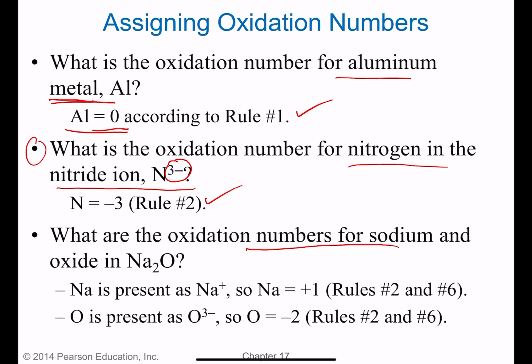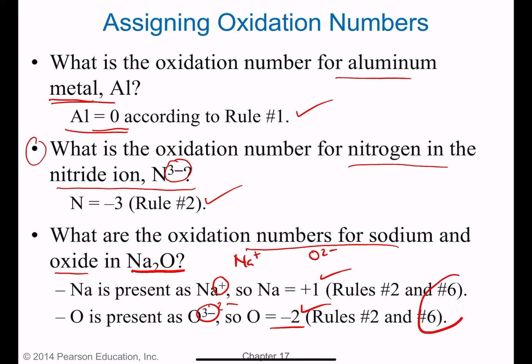Oxidation numbers for sodium and the oxygen in sodium oxide. So sodium, when it's an ion, it's a +1. So it's going to be +1. And then oxygen, this is actually a typo. This should say 2-, but here this is correct. But basically the sodium and the oxygen, those are what the charges would be, and that works out.